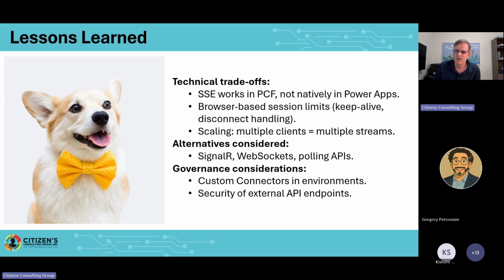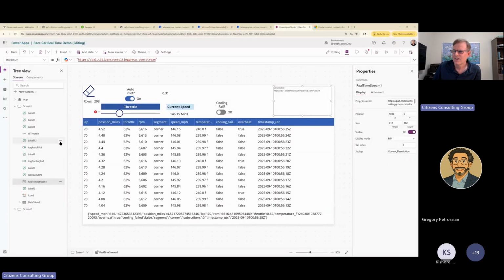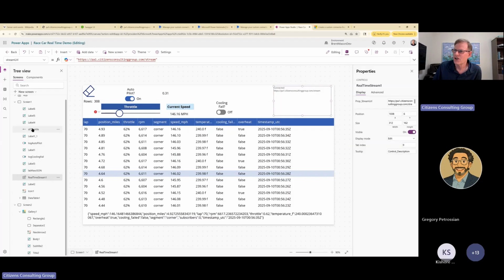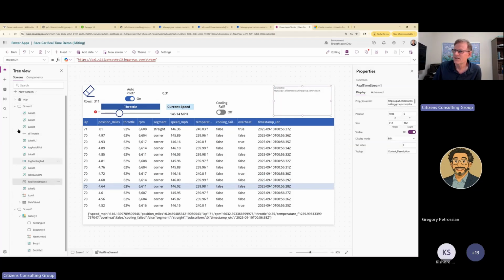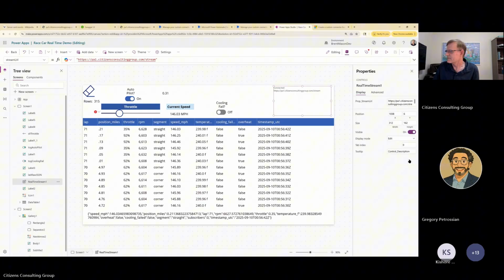In fact, I'm gonna reshare again here. I just want to show you something here, right? So you can see on all the components here, there is no timer listed. I can't remember what I did on the second screen. I think I had another gallery. But once again, there is no timer on this. All this data is just coming in off the real-time stream. All right, gonna go back to the deck again here.